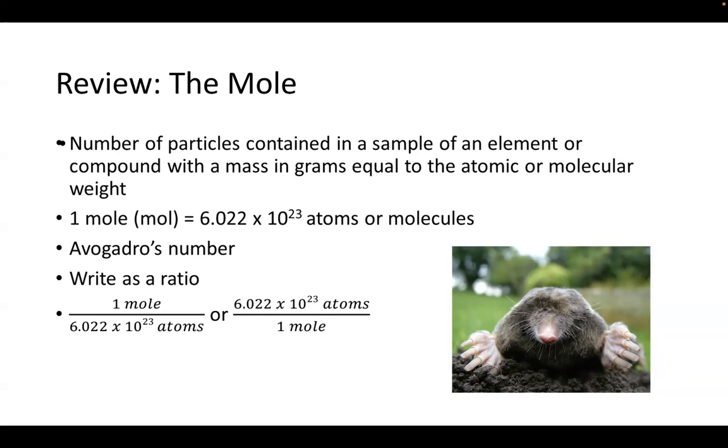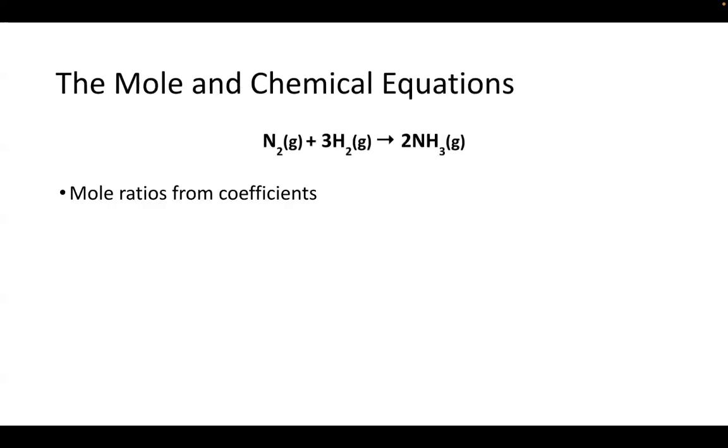And when we converted from atoms or particles to moles, we use this conversion factor on the left. But if we wanted to go from moles to atoms, we flipped it and we put that 6.022 number on the top, okay? We're not going to do a lot of converting with atoms and molecules here. We're going to focus more on mass. So the idea here at the top is that 1 mole is equal to a certain amount of grams. That's really where we're going to spend our time, okay?